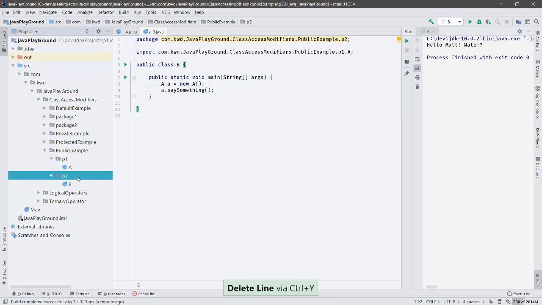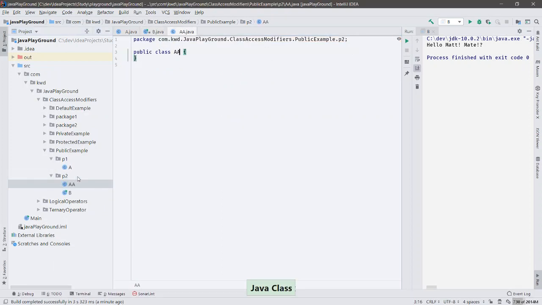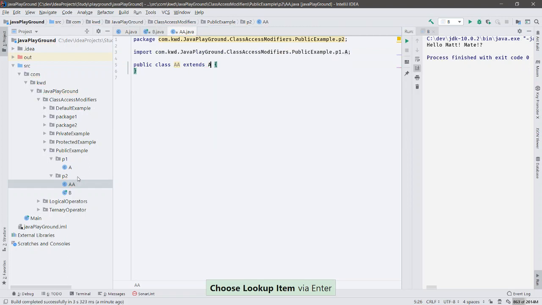Okay, so we create a class. And yes, extends A and this thing. Public example, yeah, sure. And here we will do another thing, and that is extending the A. We did that.